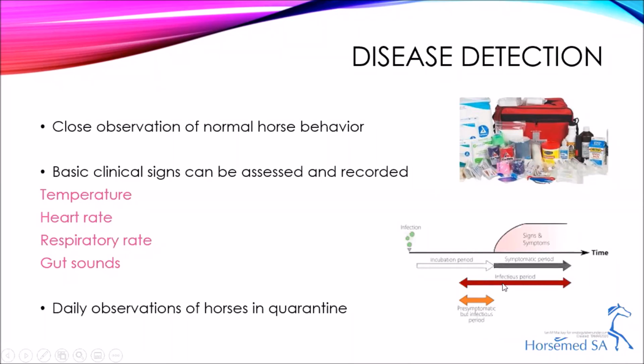Now you'll see that the infectious period starts before the symptoms. This could be 2 hours, this could be 3 days. For something like strangles, for example, it's probably 2 or 3 days. So they're infectious, but they don't look sick. This is why quarantine is so important, and this is why it needs to be 10 to 14 days long. And often horses at this point will actually have a little bit of a temperature, but you don't notice because the horse otherwise looks okay. And that's why daily temperature taking is very important.